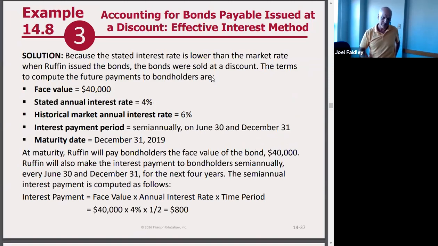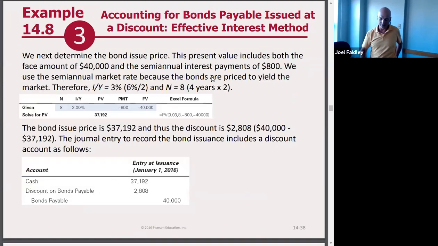They do a good job of just stating the obvious, and they always calculate their payment down at the bottom. The same payment, right? That didn't change. $800 every 6 months. What's the present value? If we use Excel, equal to PV, 3%, again, you're always using the market value. You're not using the face rate to do this present value. Present value is at the market rate.